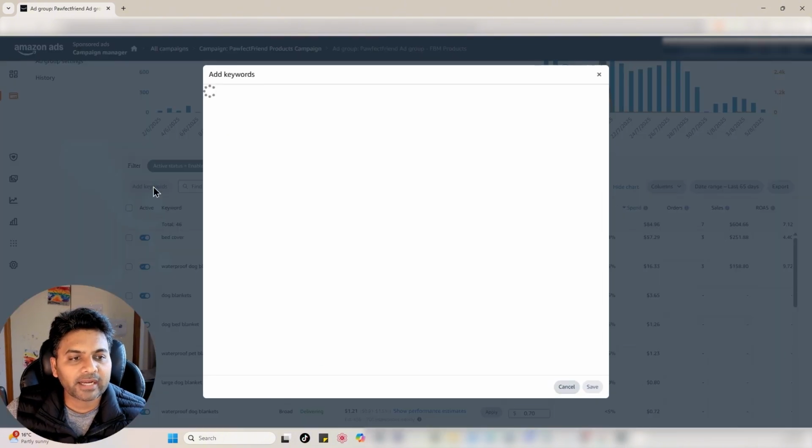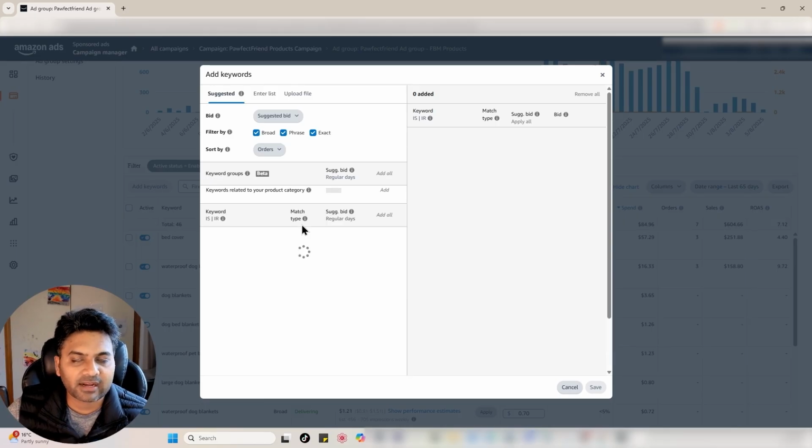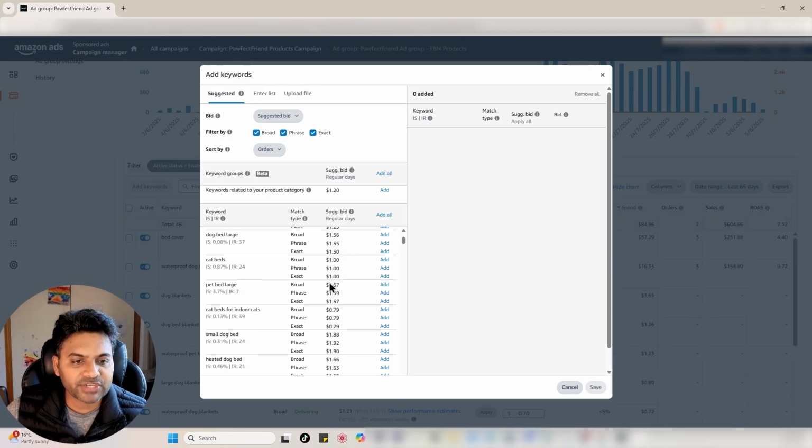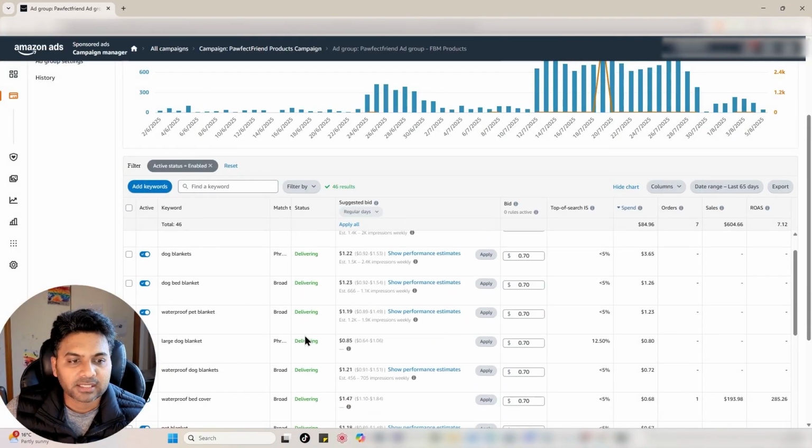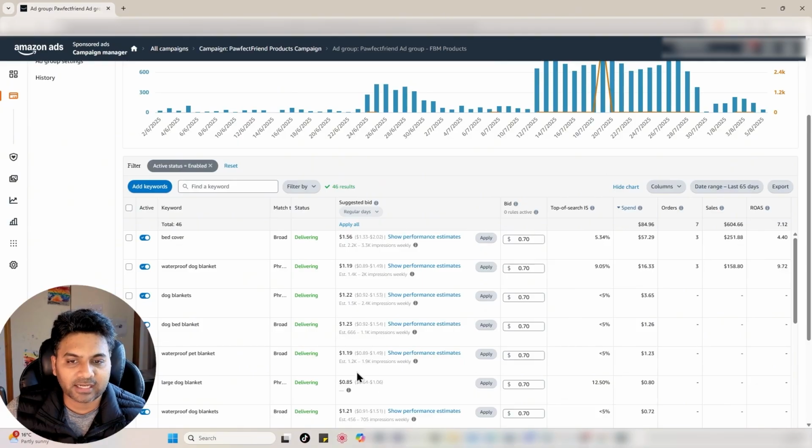Now I can also add more keywords if they are related or missing into this campaign. I can check one by one and add, depending on if it's necessary or not. But for now, I do not want to add any particular keywords yet because the added keywords are enough.